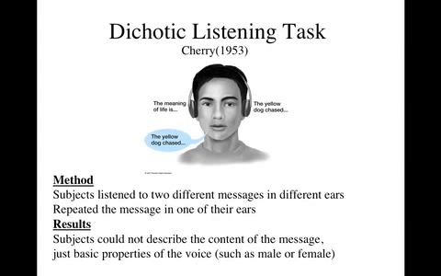And that's exactly what the early studies showed. For the unattended ear, people would be able to report certain properties, like whether it was male or female, or maybe if it suddenly gets louder or quieter, but they weren't able to tell you anything about the actual content of the message. So the meaning of life, if that's in the unattended ear, they're going to miss that.